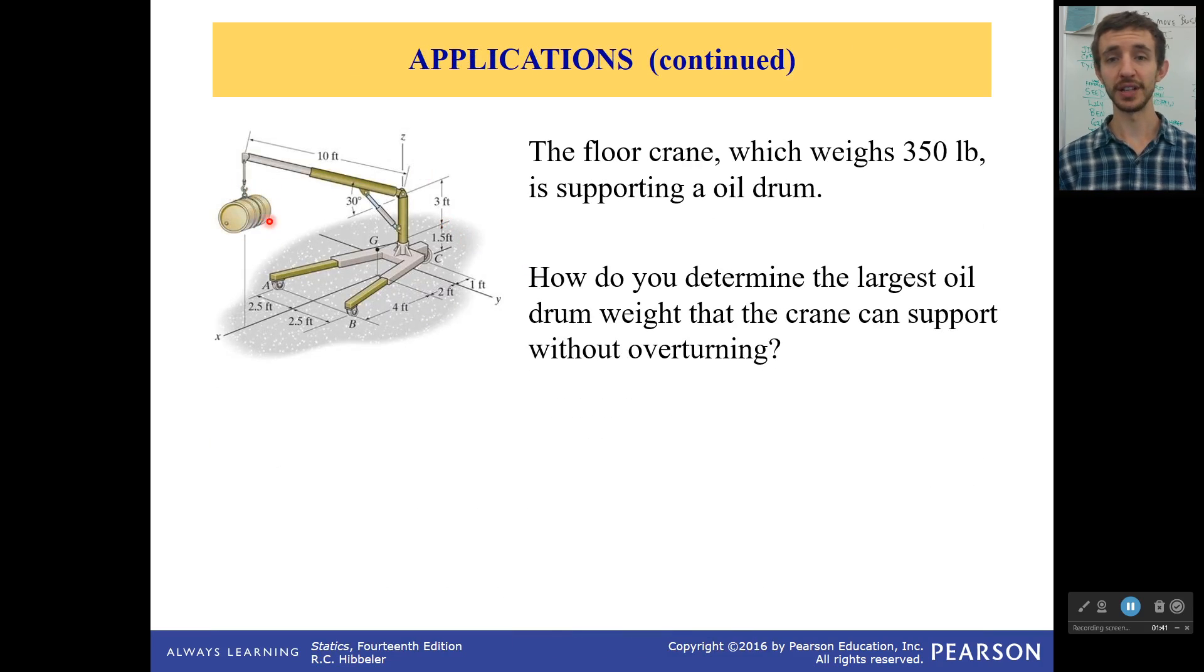Third one. We have an oil drum right here which is being lifted by this floor crane. And it can support the oil drum in this particular position. But how do we figure out the largest weight that this crane could withstand? Spoiler, if the wheel right here at C pops off the ground, it's too big. It's going to fall over. So we would find the maximum weight here that makes our reaction force at C equal to zero. Oh, math. That's a fun one. It's one of the things you have to really think about because most problems don't tell you what to look for. So remember that. Maybe it would be helpful in my homework problem.